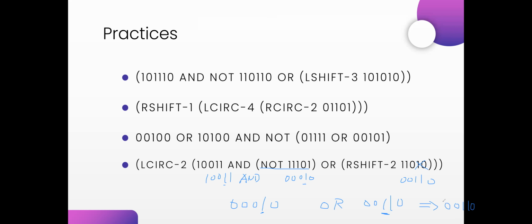All right. And now I'm going to have this number 0, 0, 1, 1, 0. I'm going to do a left circular shift by 2. So basically 1, 1, 0, and 0, 0. I guess this is my answer. Did you get it correct? This number is the result: 1, 0, 1, 1, 0, 0, 0.